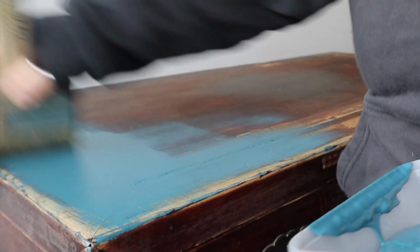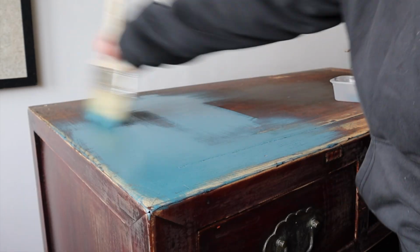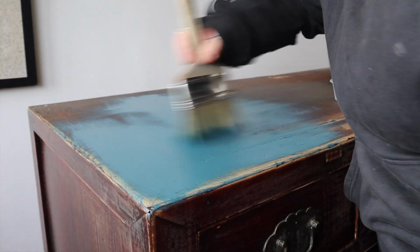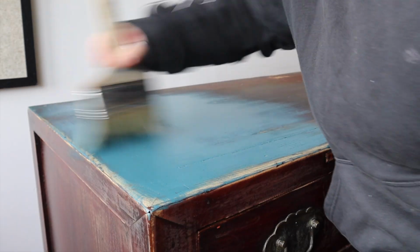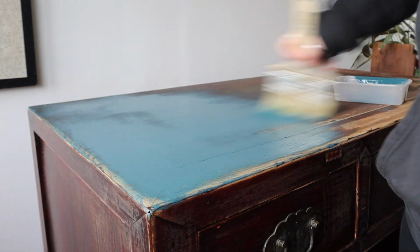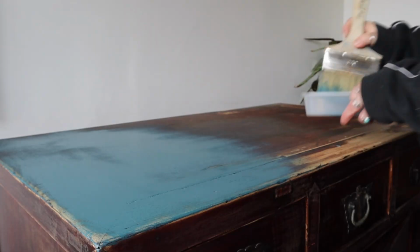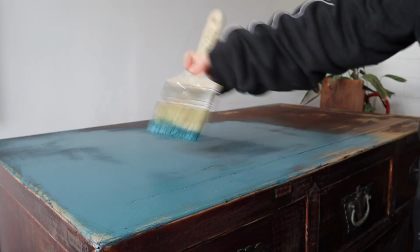As you can see, I've decanted my paint into a tub, and that's because I'm using a really big brush that doesn't fit in the normal pots of paint. So this brush is called the Big Daddy brush, and if we are getting really technical, this is another product from Dixie Belle Paint. So we're on 5 items now, not 3. So I'm a bit of a liar in my introduction, but you kind of get the gist of where I was going with this. It is going to be a simple finish.